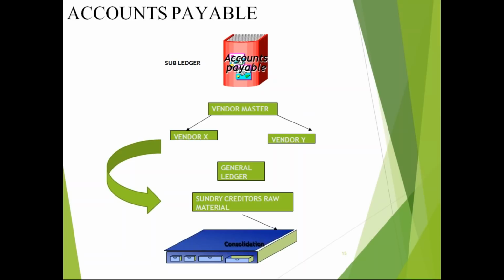Now, when I say vendor master, in simple terms, it's nothing but a list of all the vendors. Let's say if my company is buying the material from 10 different vendors, every vendor will be there in the vendor master. Now, whenever I create this vendor master, that means the subledger will be linked to the general ledger. Now, how is this linking going to take place? This linking is going to take place through one field, which we call a reconciliation account. That means that field will be there in the vendor master. The same kind of field will be there in the GL account also. So we'll be activating that field from both the sides. So that establishes the link between the subledger and the general ledger.